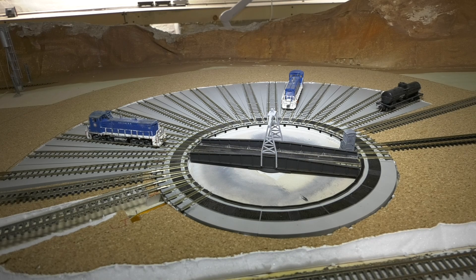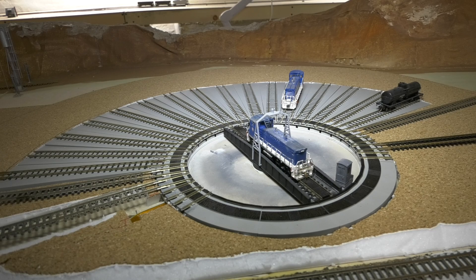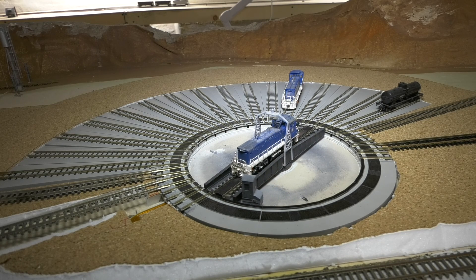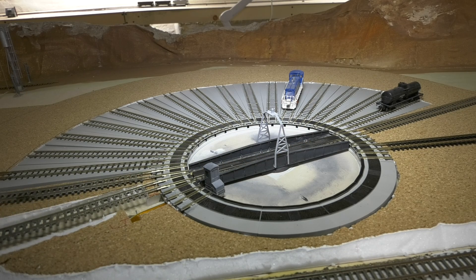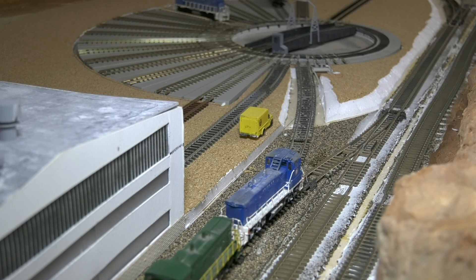Now we're going to line up to our lead unit — this is engine 31. Unlike most turntables where you have to cut a hole in the benchwork, this turntable is only three-eighths of an inch high — you can run it on carpet. The problem it posed for me is I had to raise the ground up to meet it because I wanted everything flush. I used three-eighths-inch thick foam board with a cardboard backing, and I'm going to smooth it all out with Sculptamold. There are pros and cons, but I love this turntable — it's fantastic. And yes, the Union does run this way with the cab facing the direction of travel because they have that big window which allows better visibility. After making a consist with my NCE system, we're ready to go.